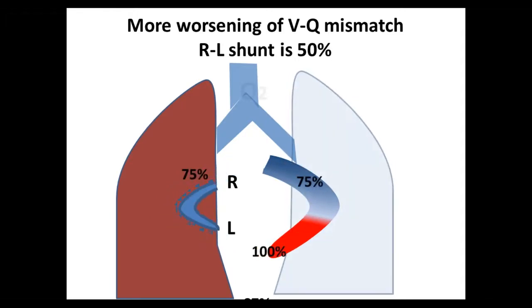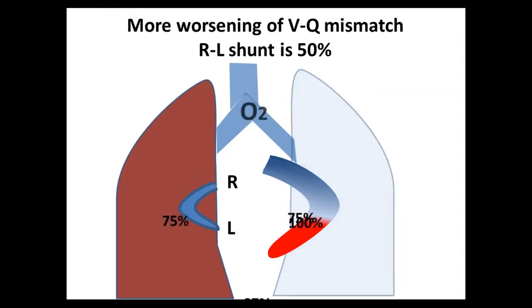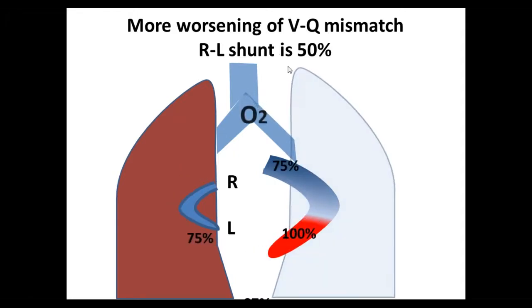Assume you give oxygen to this infant. So this lung is getting normal oxygen with the room air, and without any oxygen the saturation is 100%. The other lung cannot get any oxygen because it's collapsed. So the oxygen will not change the saturation higher than 87% because of significant right to left shunt up to 50%. That's severe significant right to left shunt.